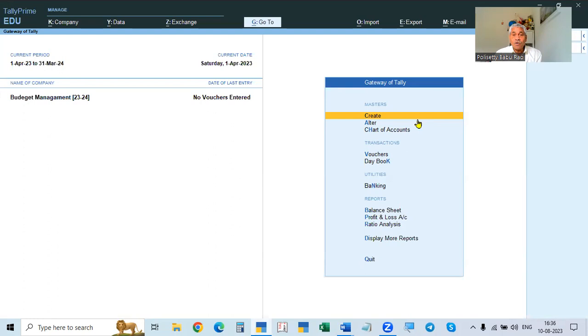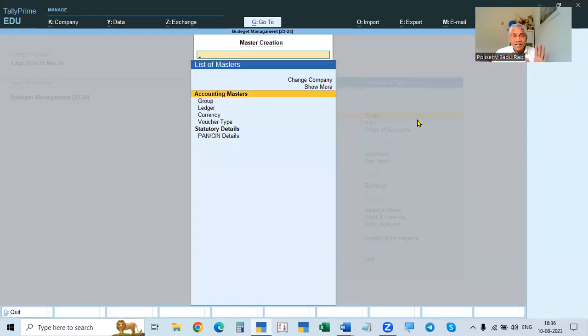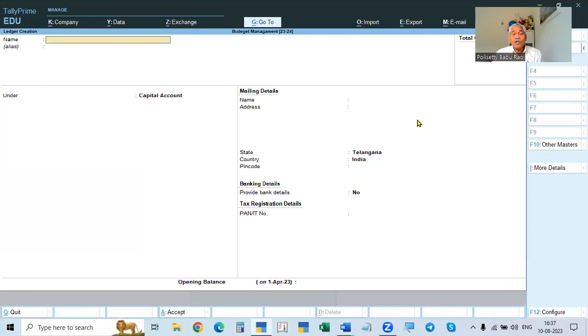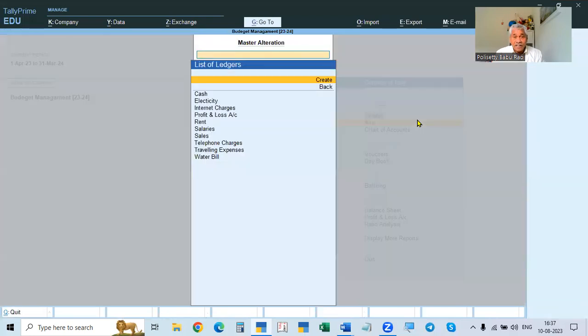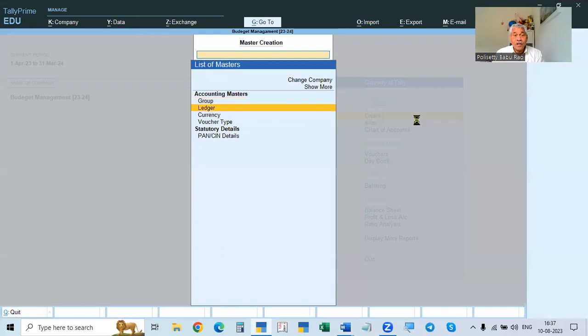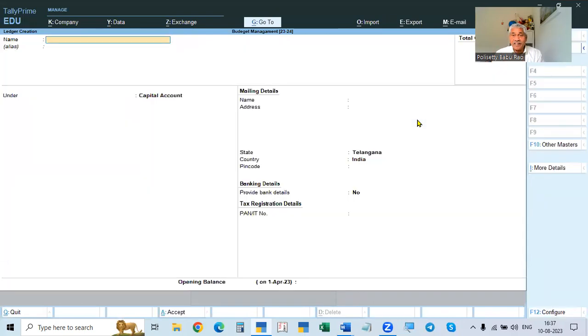So first of all, go to the Create button, and here this is accounting. In the accounting masters, we can look for the word budget, next to ledger and currency. We can see the budget, but it is not available here. So here directly we can go to create, or we can go to alter also, because if you go to the alter button, we can see the already created items. And if a new one is required, we can create it then and there. So here, if you select ledger, you can create a new one if you want. If you go directly to create, we can only create. We cannot see which ledgers are already created.